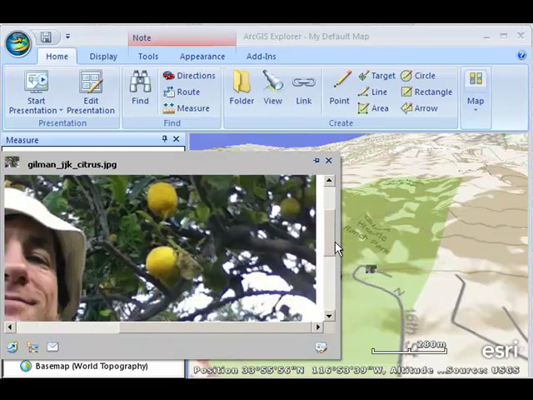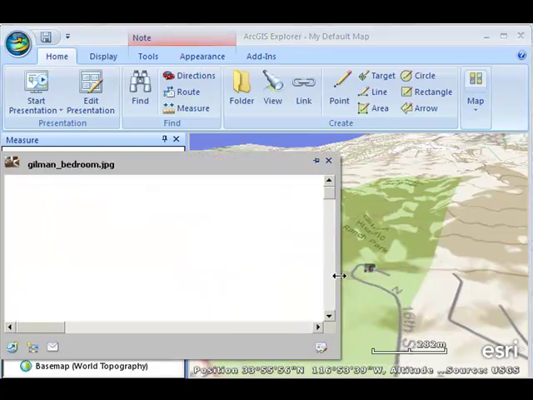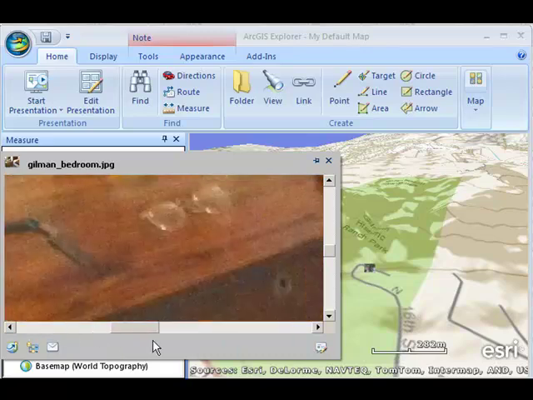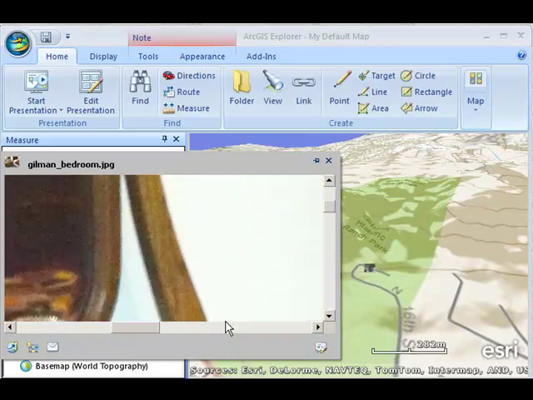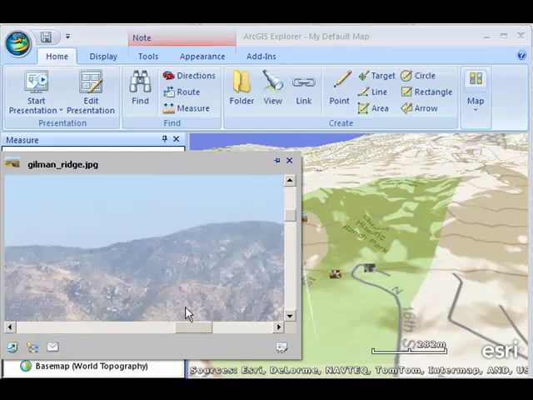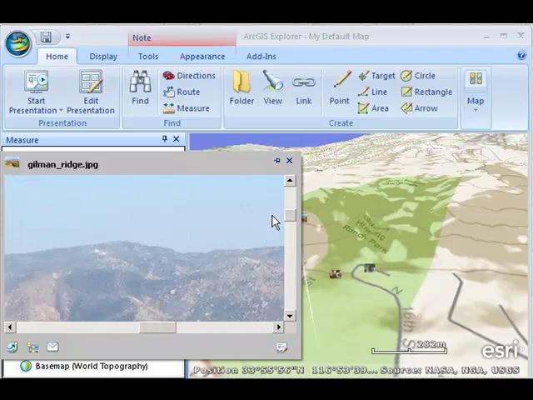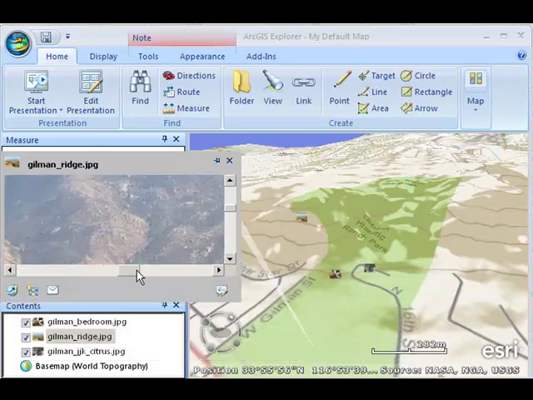Looks like a lemon tree. And here's inside the ranch house. And here's the view from the ridge. Beautiful spot.